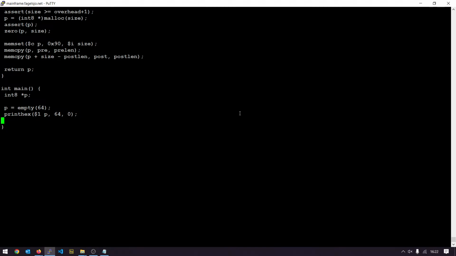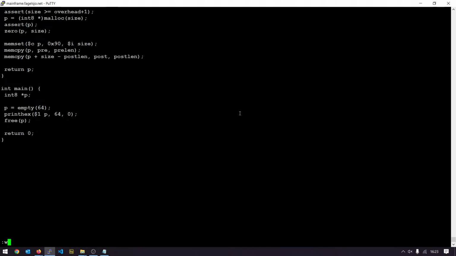Print hex is, by the way, a utility function from the BERT-utils library. It just prints some portion of the memory in hexadecimal numbers. And let's be proper and free this mem space, and then we'll return 0.